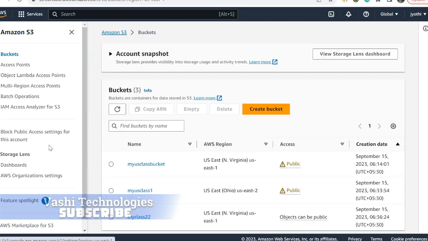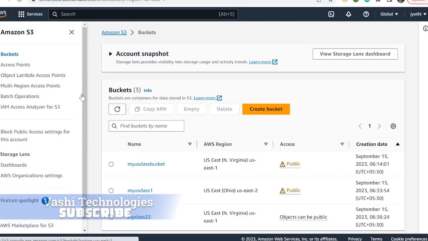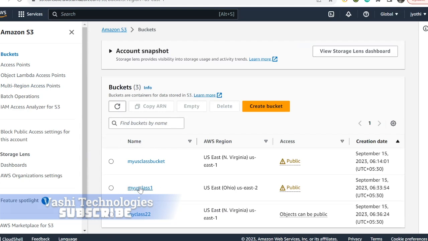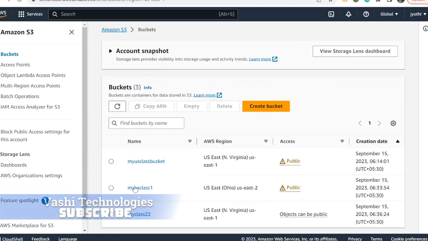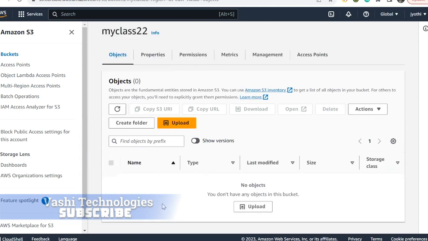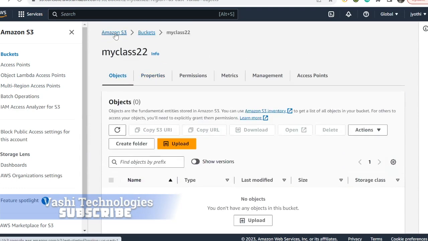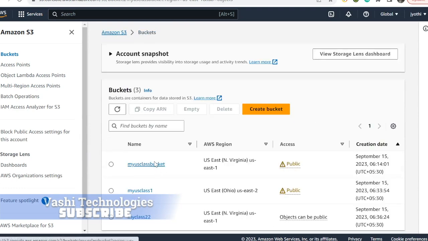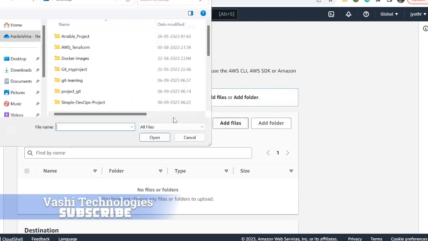Bucket. So this is the next step. Here I find the buckets. The last one we created, right. For example, uploading: add a file.